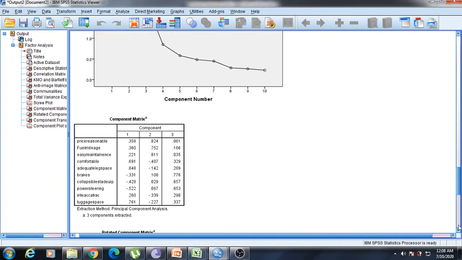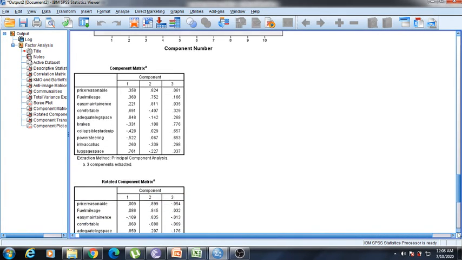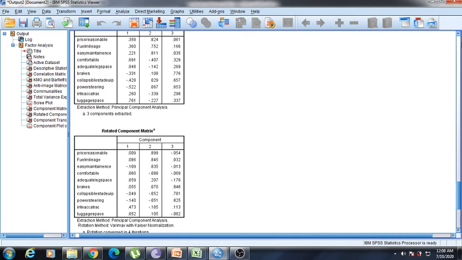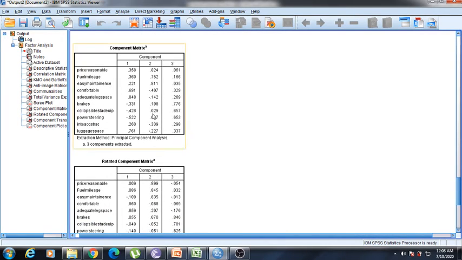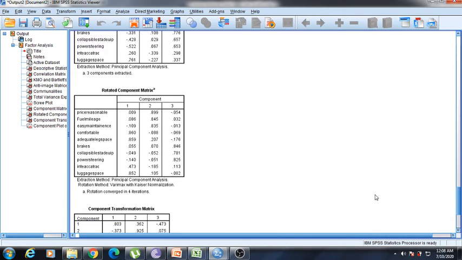So from these values you can find them out. I will show you in Excel also. And then this is the unrotated matrix, through the principal component analysis. So these are the values you can see. So why do we do the rotated matrix? You can see here, for power steering the loading is also high on the side, 0.22, and in case of the third also. So there is a chance of cross loading in the case of the unrotated matrix. So we do the rotated matrix, and it will minimize the cross loading.